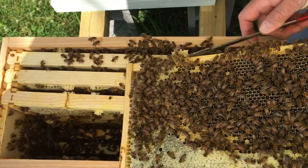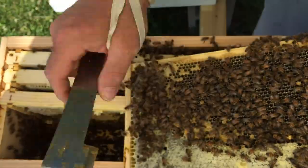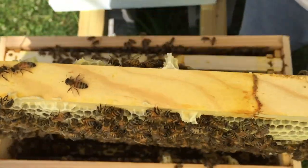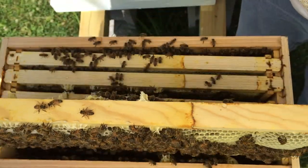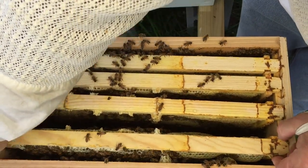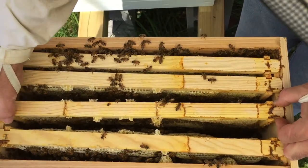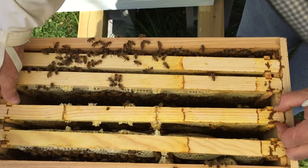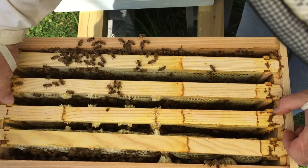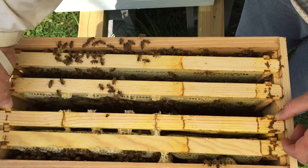We'll have to look down in the bottom and see if there's any space for brood down there, or if they may have started to build swarm cells, because there's no room here. They're honey bound, and that's one of the things. I won't say the first, but that's one of the things that makes bees want to swarm, is that there's no room for them to grow. So we're gonna, come on ladies, I'm gonna squish you in there. Okay.